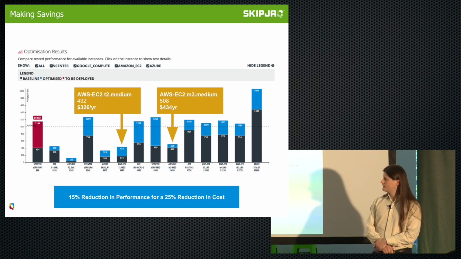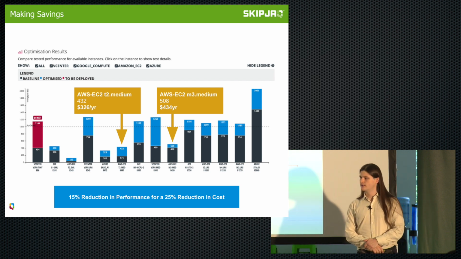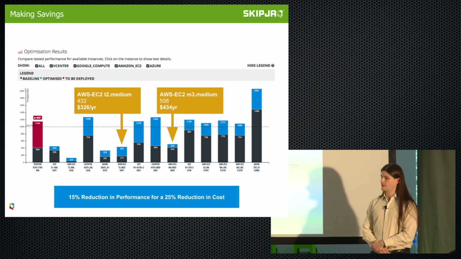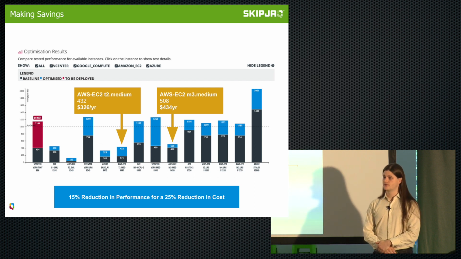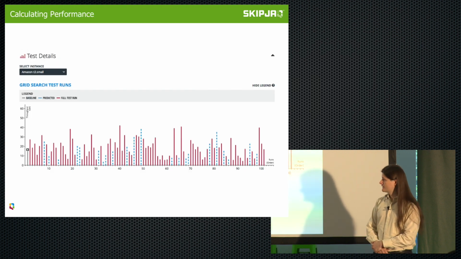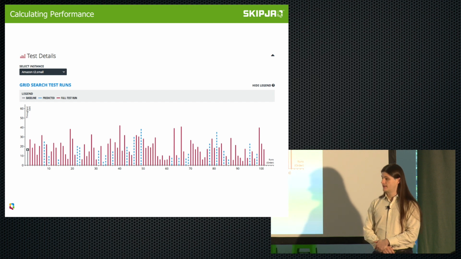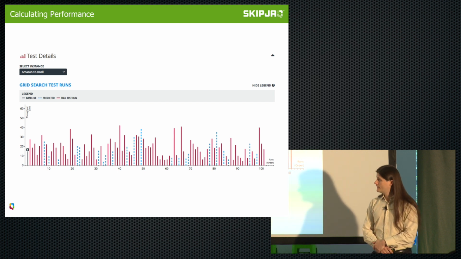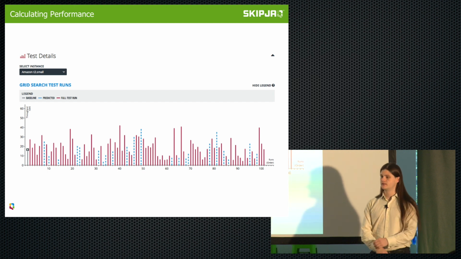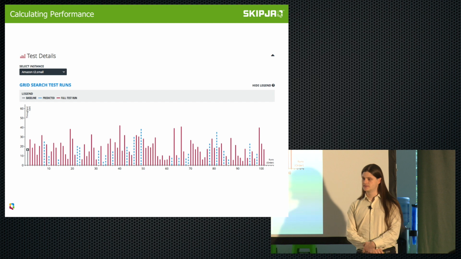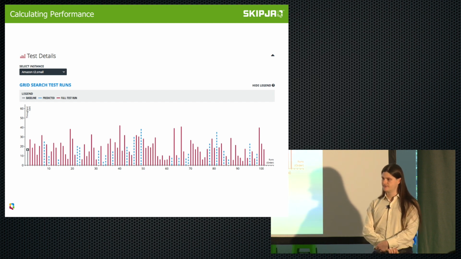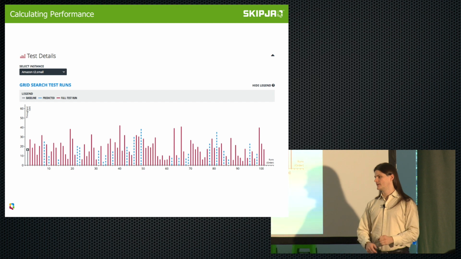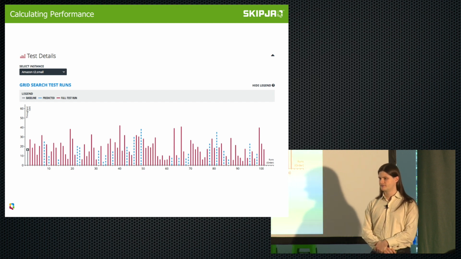So what we do is we do these tests for all the different types of instance, and in order to get an optimal performance reading for each one of these bar charts, we're going to do a series of different tests under different conditions on that particular instance. And so this is what a search for one of those bars looks like. Each one of these red lines is a test that's currently running, and it's going to have a performance metric depending on how high the bar is, and we're going to be varying things like maybe the garbage collector settings or maybe the way the TCP stack is configured in the kernel or something like this. So we deploy the test, we do all the settings, and then we take the best run with the best settings as the best optimal configuration for that particular platform.